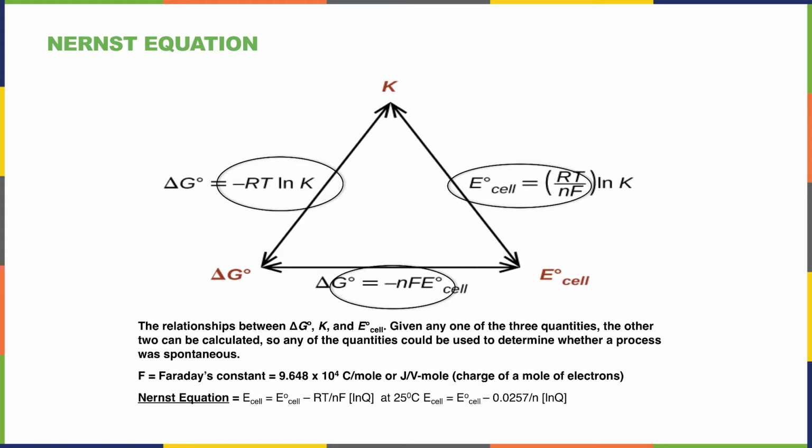So 0.0257 just represents RT divided by F. R is a constant, F is a constant, and we've set T at 25 degrees or 298.15 Kelvin. If you do that math in advance, it gives you 0.0257, and then all you have to do is divide that by the number of moles of electrons involved, and then multiply by the natural log of Q. These are the two equations that you can keep in mind. Actually, you can keep in mind the one on the left, because the one on the right is simply a simplification of the one on the left if you assume 25 degrees. So if you don't want to memorize that, you can just remember the one on the left and then put those numbers in.